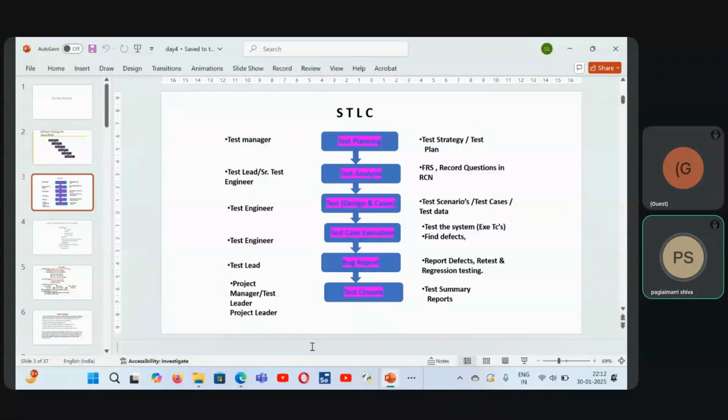How much time it takes should be prepared, with the timelines given, when we are going to start it and when we are going to end it.